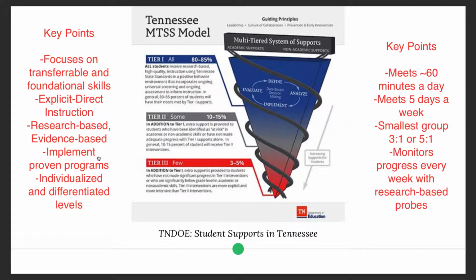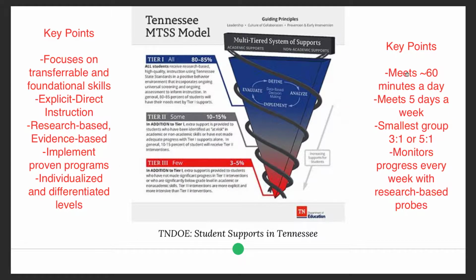Additionally, one of the things that makes tier 3 more of a complexity is that it becomes more individualized and differentiated. You might have 3, maybe 5 students in a tier 3 group, and they all might be on different levels at different times. So as a teacher, you're going to require more training within the model and the specific program that your school is implementing, knowing that each of those students is going to need instruction more targeted at their level to be able to grow at a fast enough rate to close their individual gap.